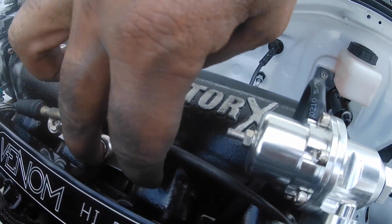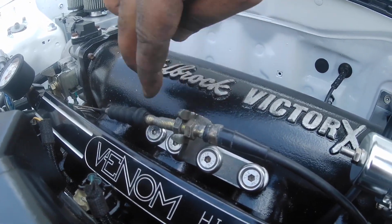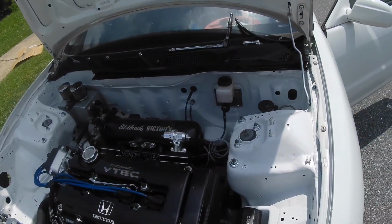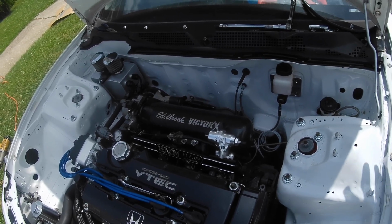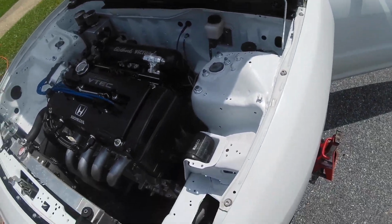So basically it has two Downstar V1 bolts here with nuts on the back, and then the two bolts right here that go into the OEM holes on the Victor X. So I'm waiting for my girlfriend to come so she can step on the throttle so I can make sure the throttle body's open all the way. But so far so good.